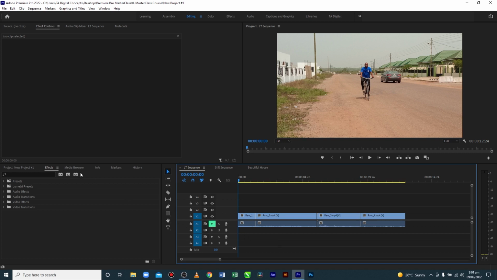As you can tell, I'm already on my effects panel here, for which we have a whole section that talks about effects. But as we go through, I will introduce some of the basic effects for you. The effect we are going to use here is called lightning, to at least beautify this video a little bit.